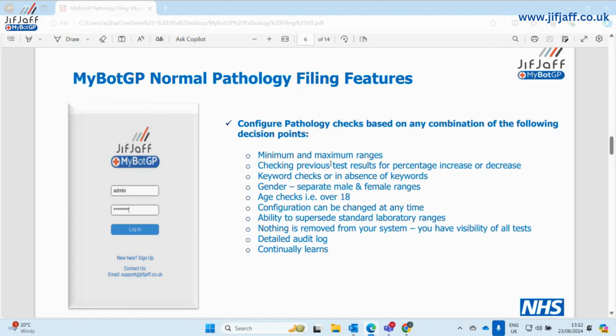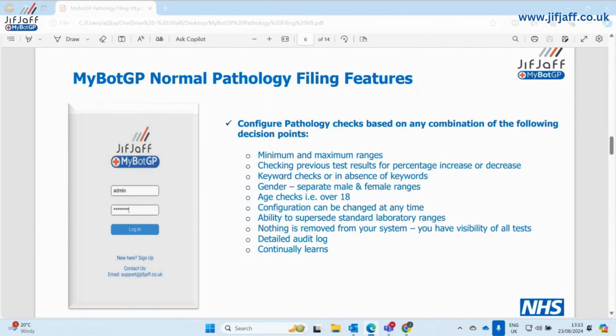Well, you can pick out the ones that come from the labs and say, well, if you agree with the lab, then just file it. Okay, so that's possible. Or you could say that for particular tests that come with particular ranges, you're not comfortable with the ranges and you want to adjust them. You can adjust them. You can increase them or decrease them.